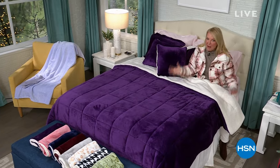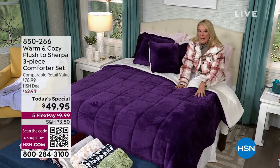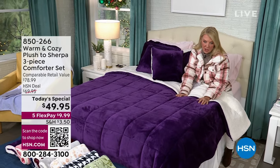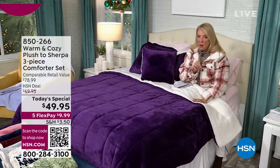I am so excited to tell you about our brand new Today special. Now, a little background on this. This is important to realize. Literally a year ago to this date, we did something very similar to this. It's a whole comforter set from our Warm and Cozy collection. You guys loved it. It literally went that fast. And guess what? It was $60, literally 1 year ago today.